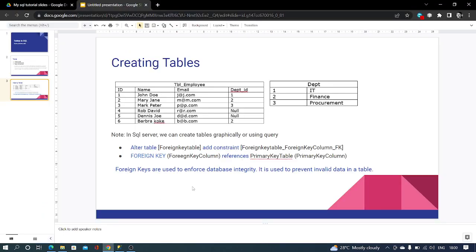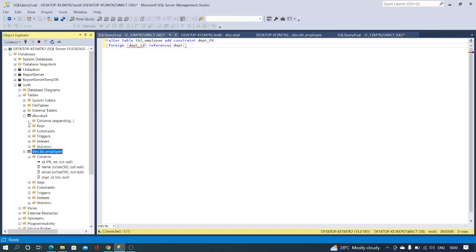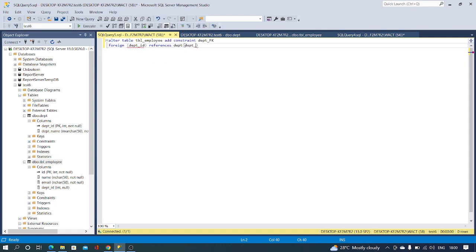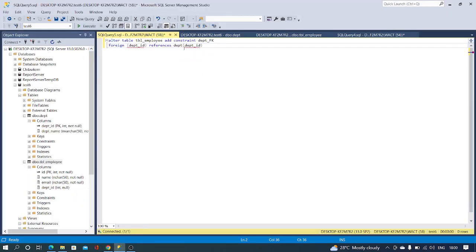We use the references keyword, the primary key table, and the primary key column. So here the primary key table is dept, and the primary key column we are working with is dept ID. So we are good to go. With this, we will enforce the foreign key constraint on that table.